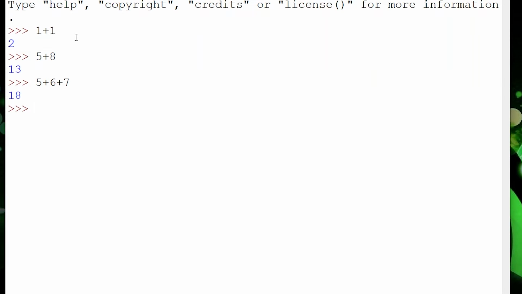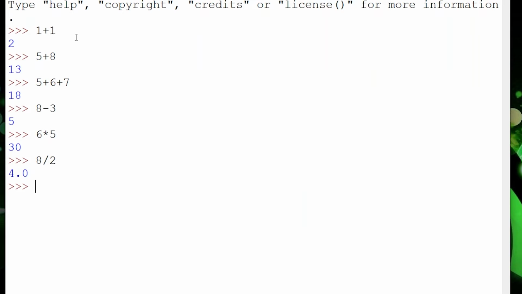And let's try for subtraction. Will it subtract? Let's say 8 minus 3. And it will give us 5, which is the right answer. Let's try multiplication. Let's say 6 multiplied by 5. It should give us 30, and yeah, it gives us 30. Now let's try division. Let's say 8 divided by 2. It should give us 4. And yes, it gives us 4, but it is 4.0.